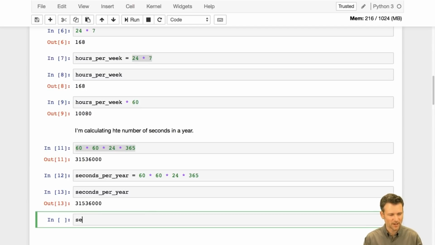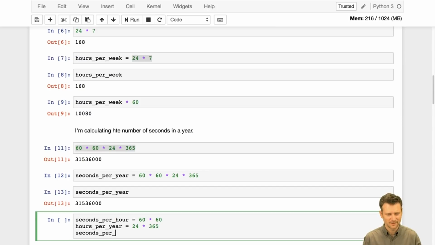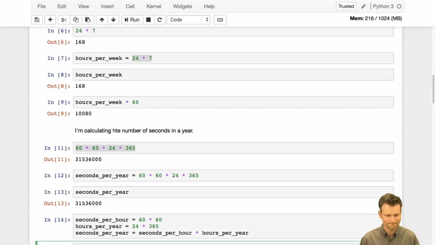So you might imagine that what I would do here is I compute the number of seconds per hour. I know how to do that. And then I can compute the number of hours per year. I know how to do that. And then if I multiply those two together, the result is the number of seconds per year.